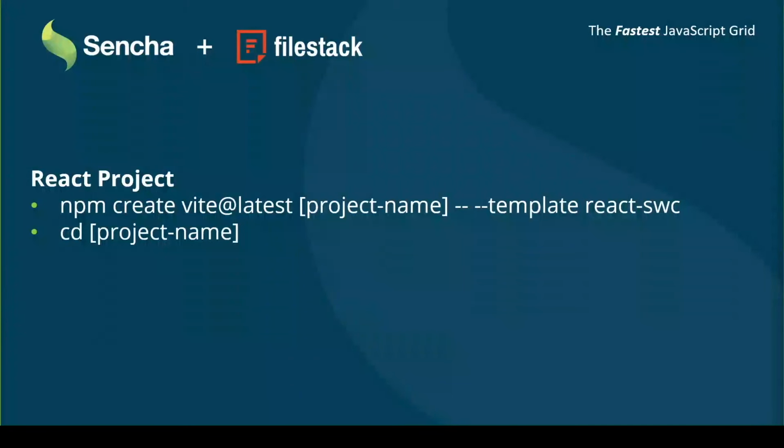So what we're going to be doing next is actually creating the image gallery. So we're going to be using npm and Bit to create the project. We have to first create the React project and then create the ReExt one. So this is quite simple. What we will be doing is just running the npm command to create the project.